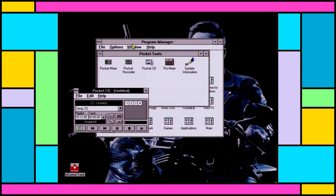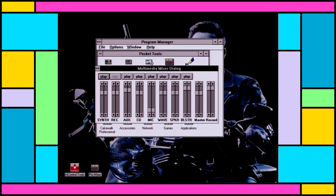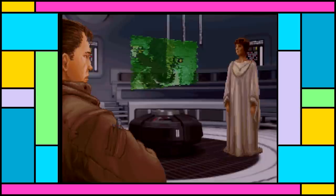Still, I don't hear it talked about as much as other cards, and I think that's a shame, because this thing was relevant. I mean, hell, you could get it cheaper than a Sound Blaster 16 at times. It seemed to vary depending on what week you looked and who was selling it, but this thing really should have done a lot better than it did. It did well. It was probably the second biggest card versus the Sound Blaster 16 for sales. But man, I would have loved to have seen this thing win. I think we'd probably be a lot better off today if it had.